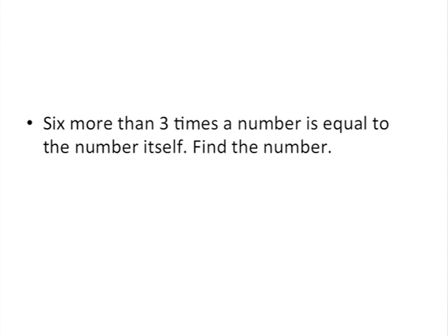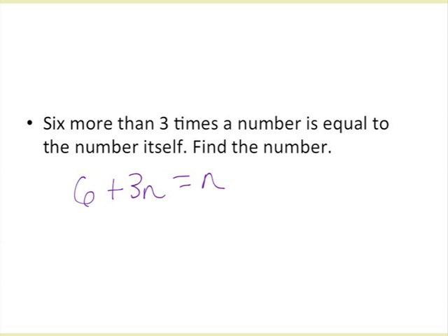Some of you may be very good at guessing and checking. I am not gifted in a guess and check area. I can guess and check forever and seem to never stumble upon the right answer. So some of you may be able to read this and just figure out what it is. If you can, good for you. I can't. So what I need to do is turn these words into math symbols. 6 more than. How do we say 6 more than in math? 6 plus something. 6 more than 3 times a number. How do I say that? 3n, 3x, 3 whatever letter I like. Is equal to the number n.